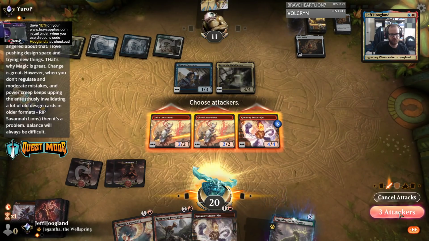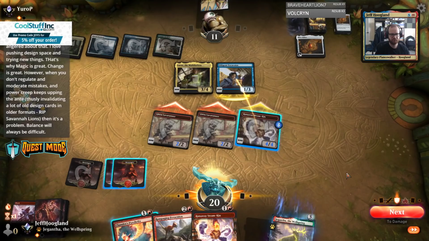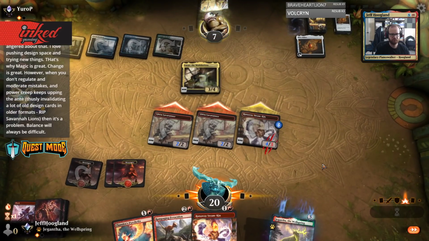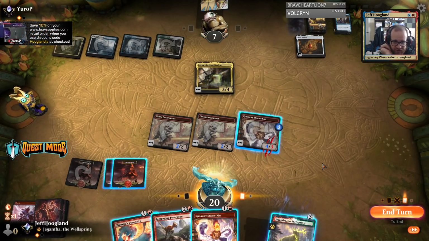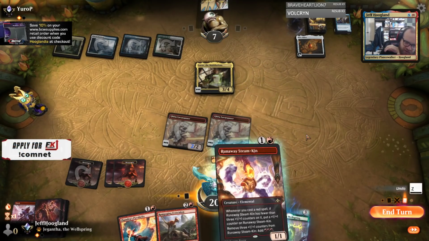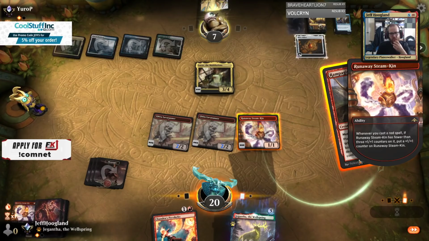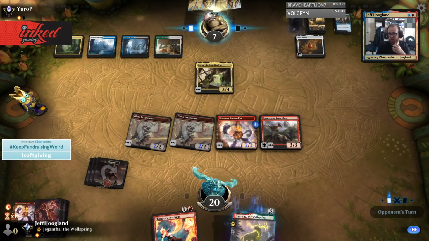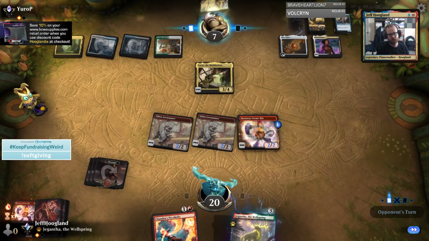Let's go ahead and attack. Alright, do we give up my Steam-Kin to put Rampaging Ferocidon into play? I feel like the answer is yes. I'm just going to make mana with this, and then cast the second one into cast Ferocidon. Okay.